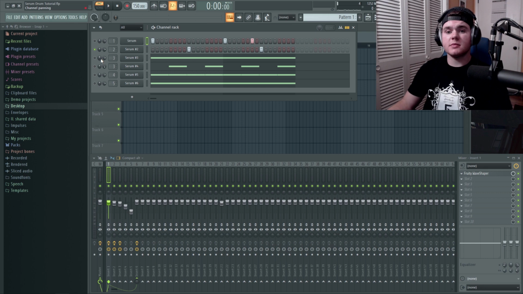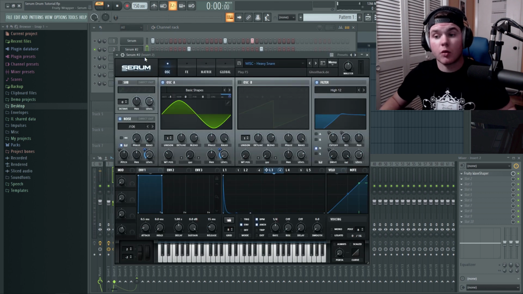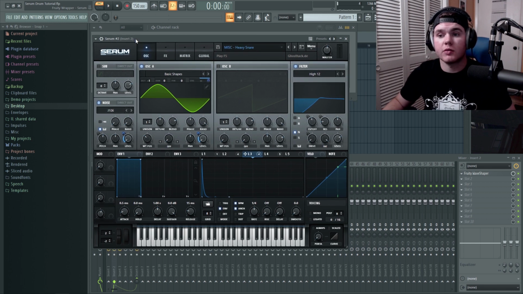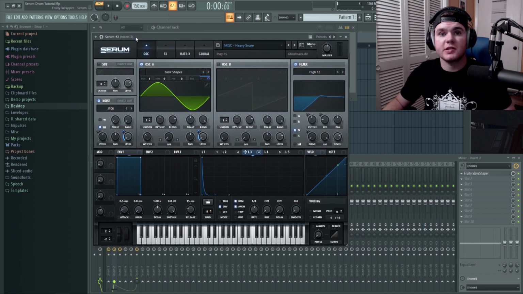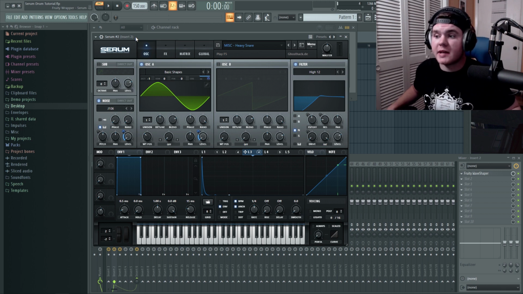Now that wasn't terribly complicated. It was kind of complicated, but the process was pretty simple as far as making the lows, the highs, and just making it strong. With the snare, you have a little more things going on here. And it is not the best snare in the world. It is hard to come up with a really, really good snare just out of Serum and without that much post-processing. People can do it, but it's very difficult.